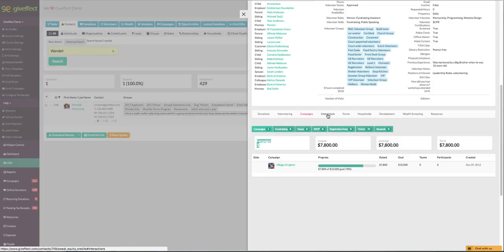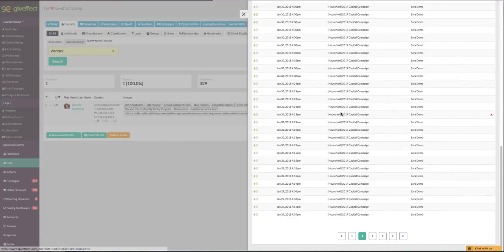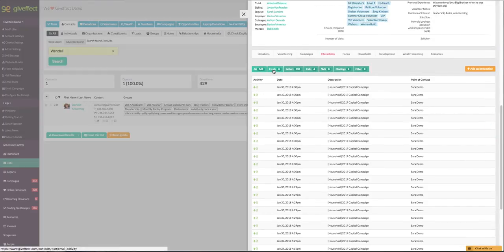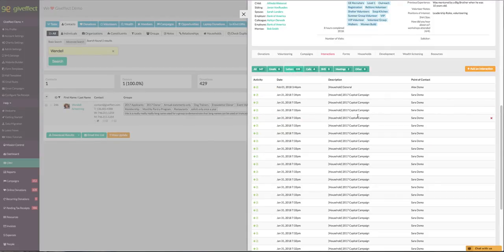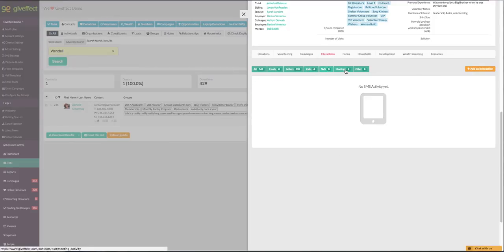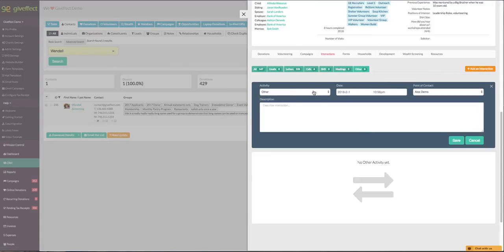All right, so let's move on to our next sub-tab. Let's look at interactions. I want to take a look at all interactions that are a part of engaging Window. I can look at all of that activity. I can look at the emails that were sent, whether they were opened, delivered, whether he unsubscribed, whether they bounced or were rejected. I can look at all of the letters that were sent to Window and what they were. All of the phone calls that were made out to Window, text messages, meetings that we had with Window, any other logged activity. I can do that, and I can add those activities via the button there.